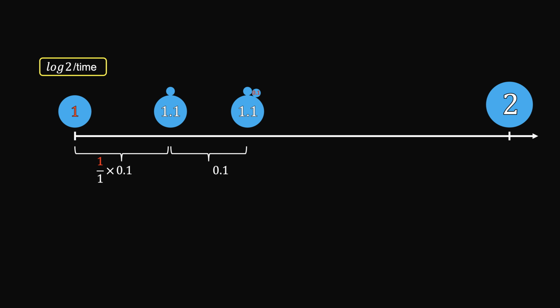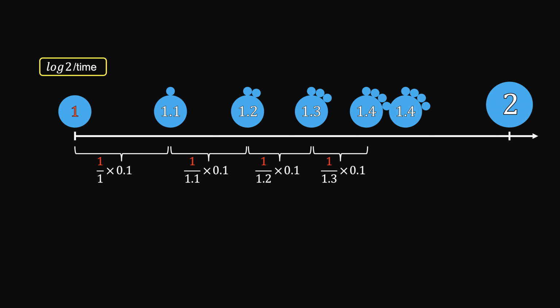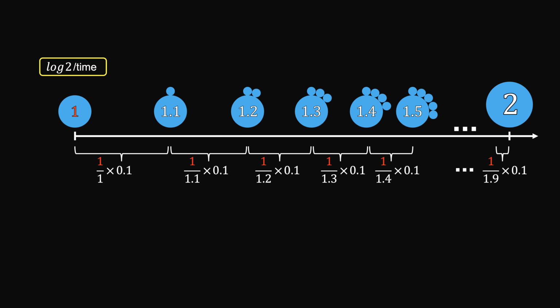Then viewing this as a whole, going into the next period, where again it grows by 10%. Now, of this 10% growth, how much comes from the mother cell? 1 over 1.1, right? Again, viewing this as a whole, 1.2 unit. Going to the next little while where another 10% growth happens, now the mother cell contributes 1 over 1.2. You can see a pattern here. Going to the next little while, it contributes 1 over 1.3, 1.4, so on, until 1 over 1.9, because we consider 10 growth steps and we start with 1 over 1.